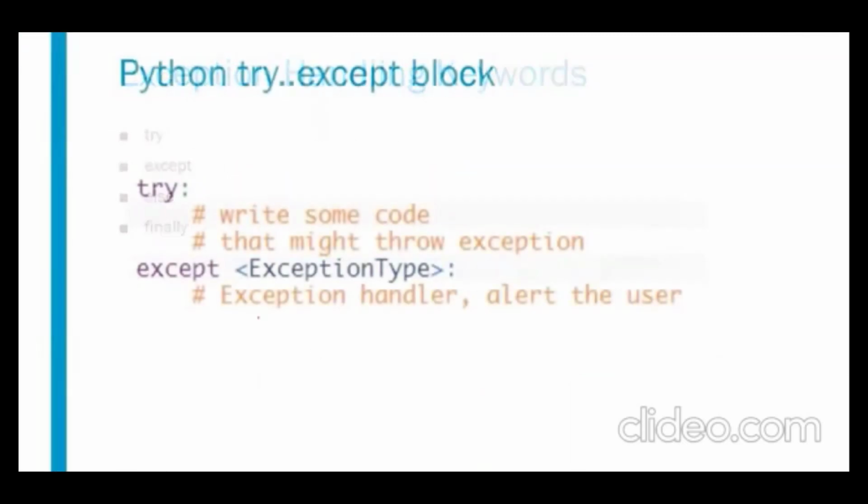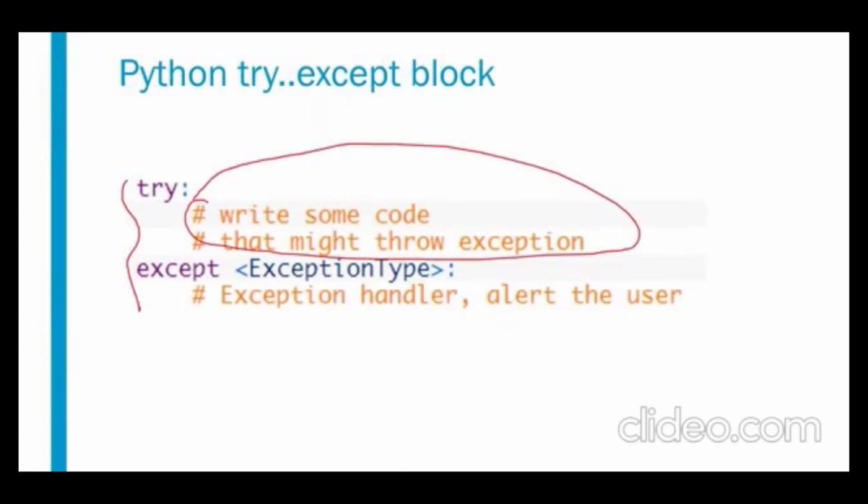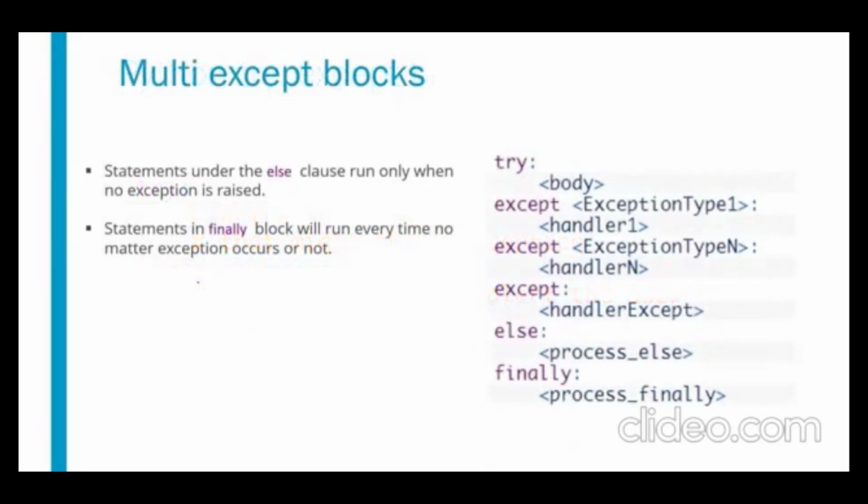Okay. So here we have seen so far the try and except block. In the try block, we can specify the statements which are causing that exception, and in the except block, we specify the statements which are remedy steps or recovery steps. Now, sometimes we have multiple blocks. We have seen try and except just now. So along with these except blocks, we can also specify else or finally blocks. I'll show you what the else and finally blocks are.